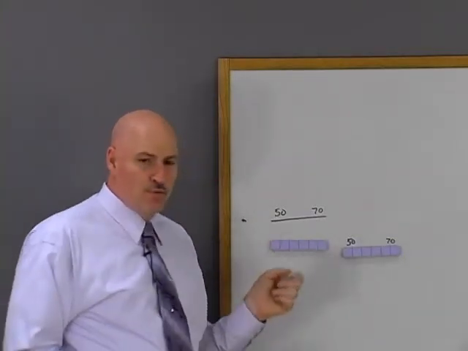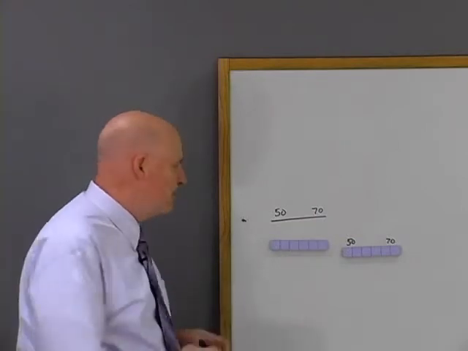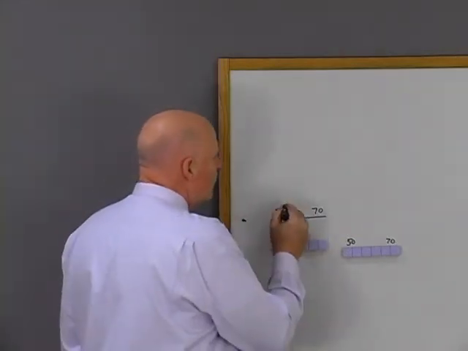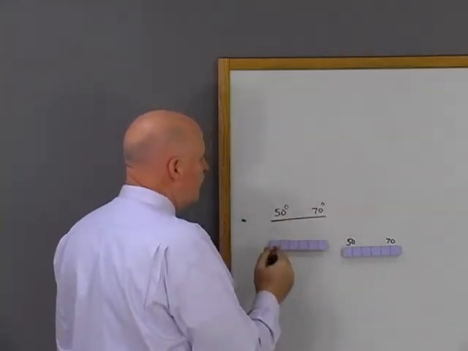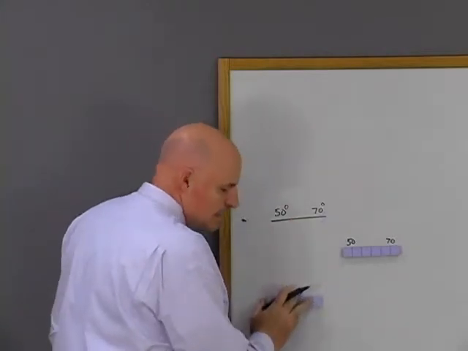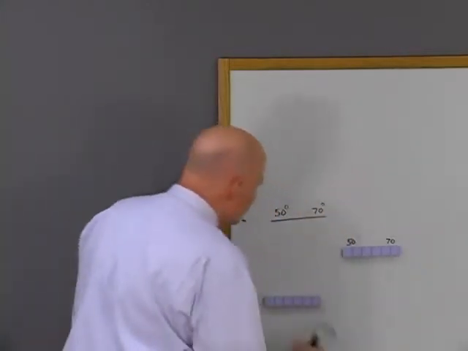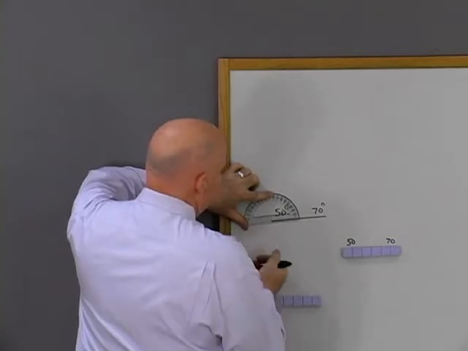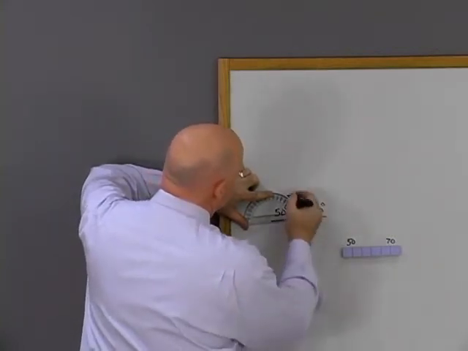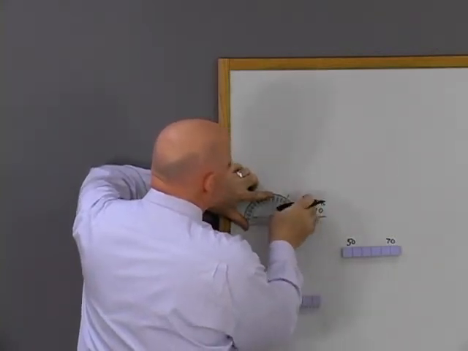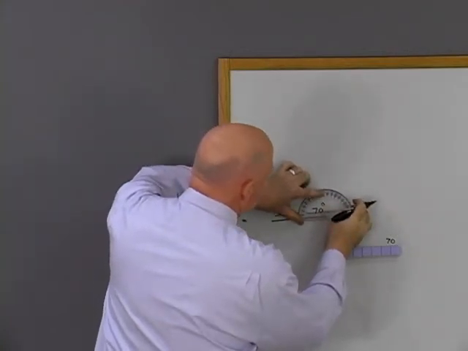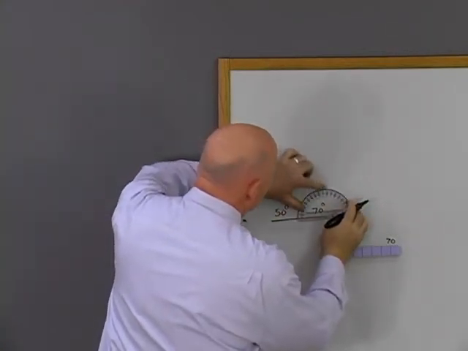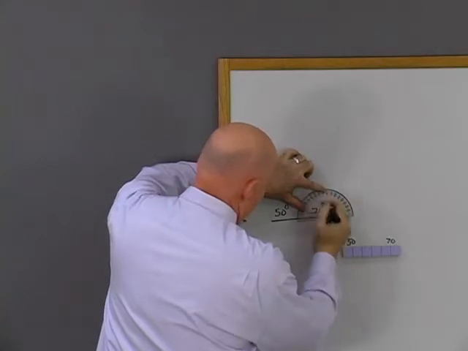And then if you have a protractor, take your protractor and draw a 50-degree angle and a 70-degree angle. And say, I'm going to take this down here and pull out a little protractor, because this is a small problem. And I'm going to find out 50 degrees is about here, and 70 degrees is about here.